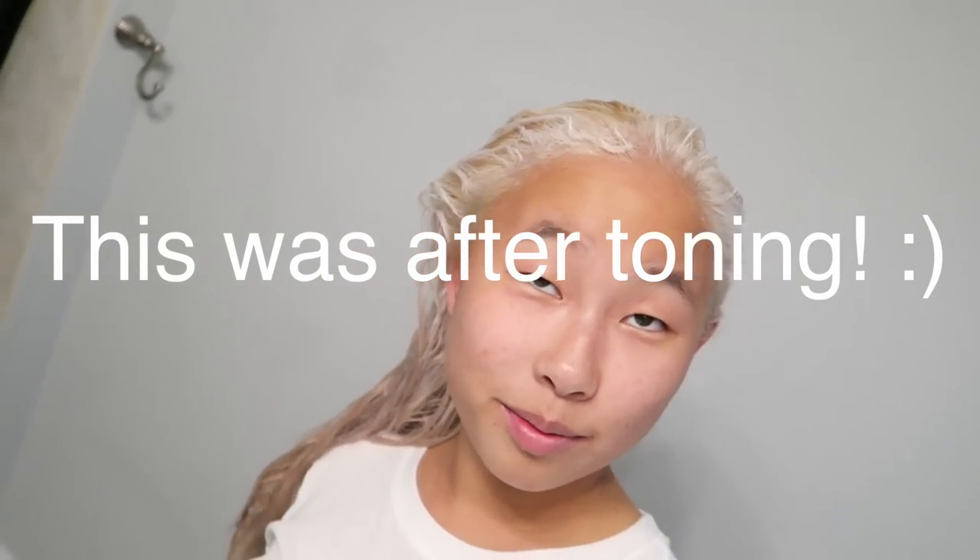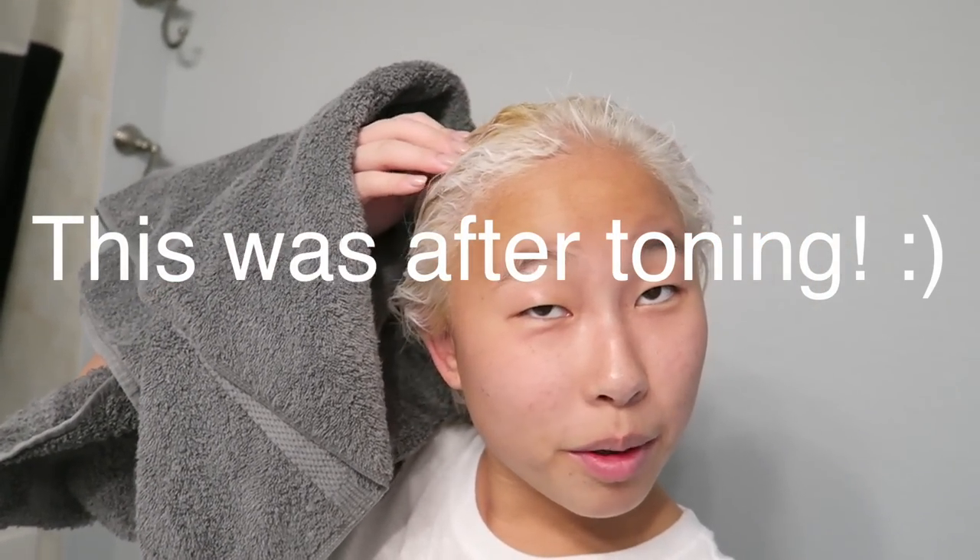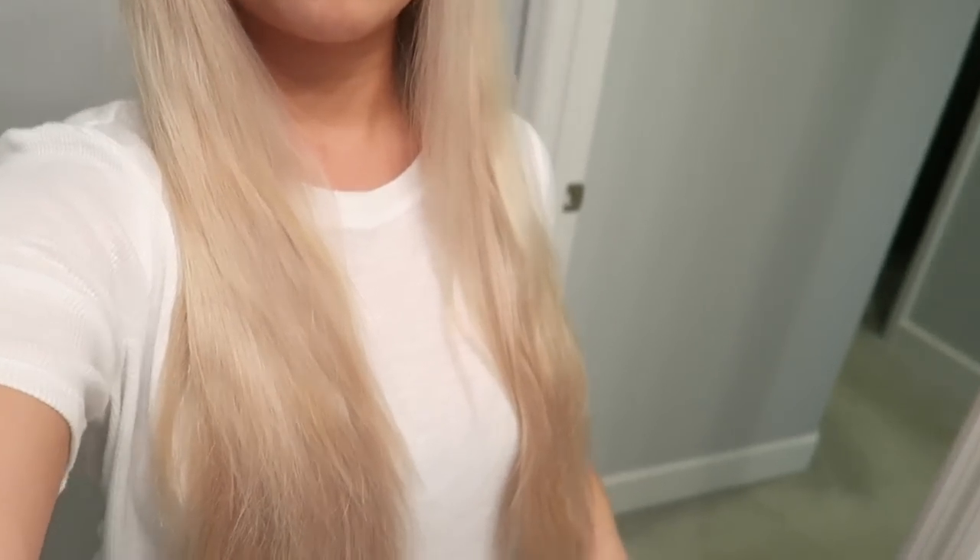Voila, here it is. I think there's a little bit of a darker spot right here, but whatever — I can only do so much. I'll let you guys see it when it's completely dry. I did have some breakage here, and that's the amount of hair I lost. I lost a little bit more than that, but it wasn't as bad as when I did my roots for the first time. Not too concerned, but still. I just love my hair except for this little thing, but I can just use hairspray. Bleach is gonna damage your hair — my hair is pretty damaged now, but I'm just going to do my treatments a lot more. I really don't care what other people think. This is all a learning process, and if my hair falls out, it's hair — it'll grow back.